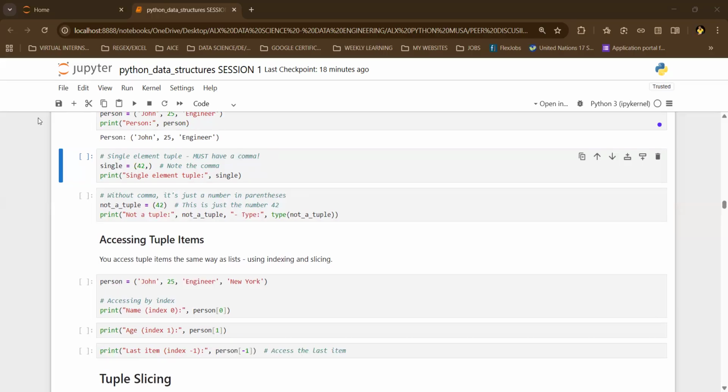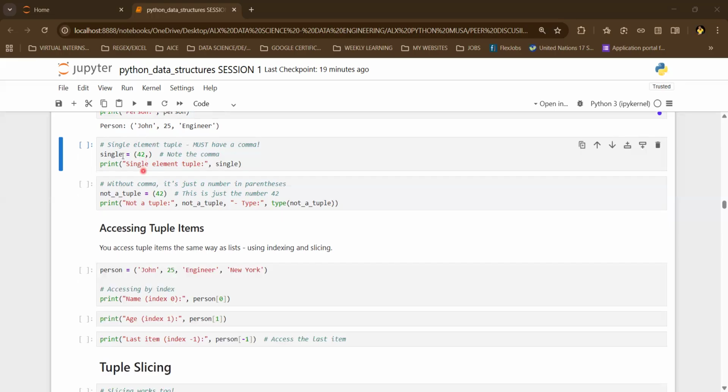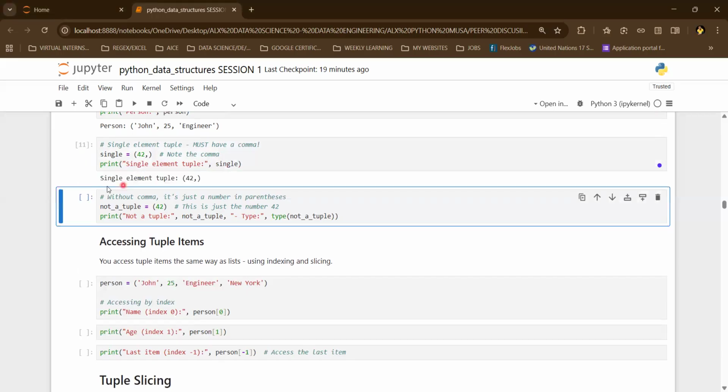It would be recognized as a string, or as a float, or maybe digits, numbers. So our value here is 42, followed by a comma. Then let us print out single element tuple, and we call out the tuple name. You can see what we are having here. The single element tuple is equal to 42, and then a comma.